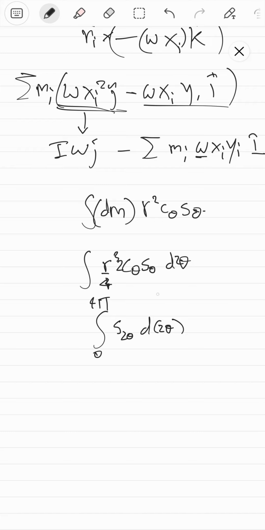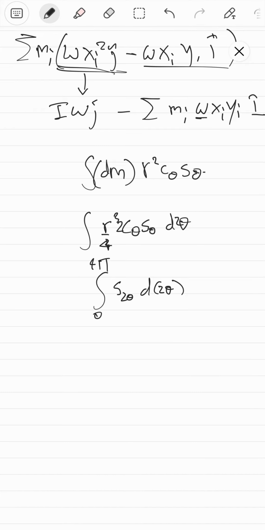And this unnecessary stuff, we just skip the whole thing. It's going to be 0 in any case, right? That's what I'm trying to prove. So this is going to be equal to negative cosine of 2 theta going from 0 to 4 pi. So 2 theta is actually going from 0 to 4 pi. Remember that. Instead of 2 theta, you could just use something else like phi or whatever you want. So it's negative cosine of phi going from 0 to 4 pi, and this just turns out to be 0.